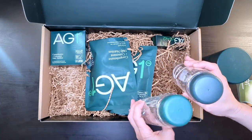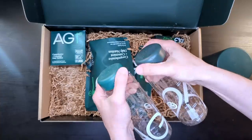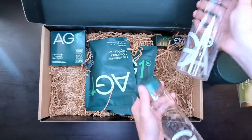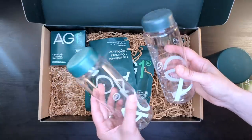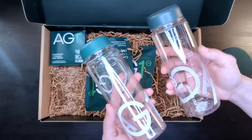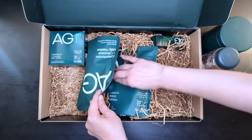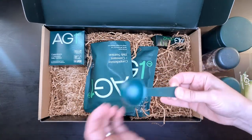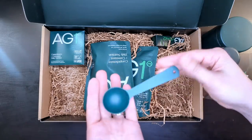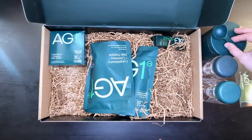I don't know if two shaker bottles is typical or a fluke, but the lids are actually a slightly different color, which is nice — my husband and I can each have one and know whose is whose. You do want to be careful not to put these in the dishwasher since they're plastic — hand wash only. I saw somebody put one in the dishwasher on the bottom rack and it shriveled up. The scoop is also super heavy duty, like stainless steel, which is pretty cool. We just keep that in the canister with the greens and it makes measuring out super easy.